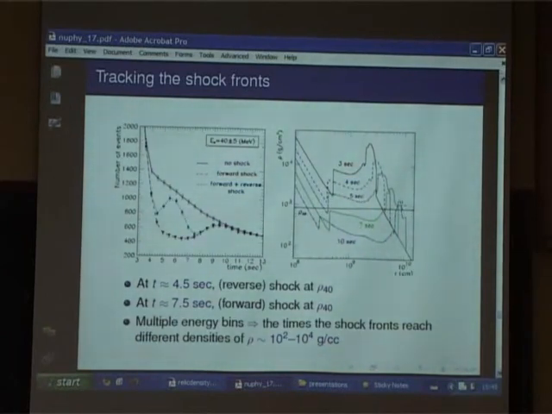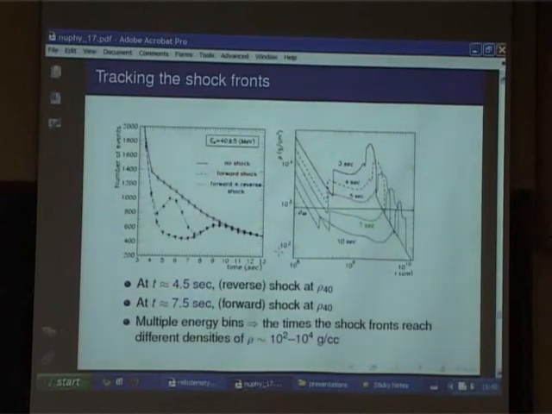So what does this mean? It means that by observing this event rate, I told you that the shockwave entered 900 grams per cc at 4.5 seconds first and then at 7.5 seconds. By observing 40 MeV, I told you about 900 grams per cc. If I observe 20 MeV, I can tell you about 800 grams per cc. If I observe 30 MeV, I can tell you about 1200 grams per cc. So by observing different energy when the peak arrives, I can tell you where the shock wave was at different times.